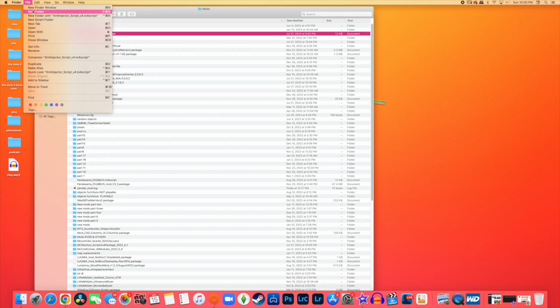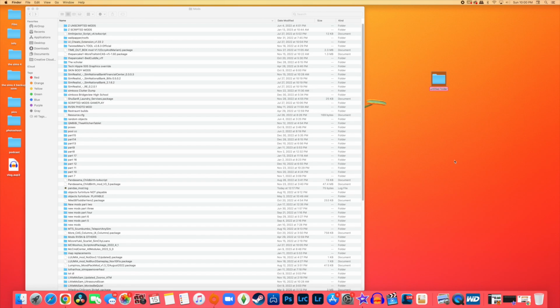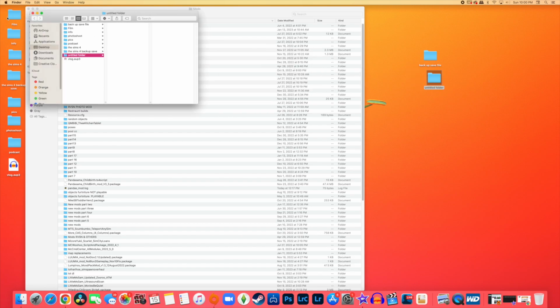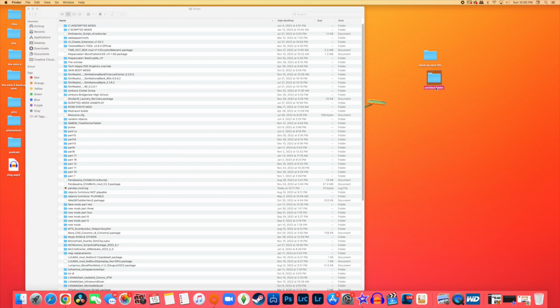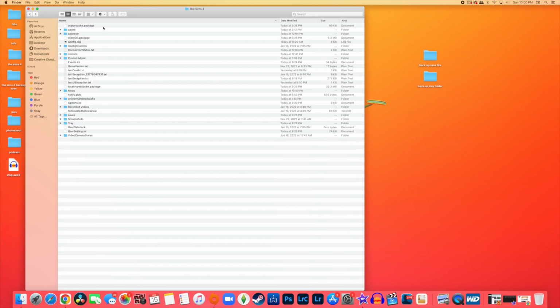Another thing I want to show you guys is how I do this. You're going to go to File and select New Folder. Now you can type in whatever you want, and I just put backup save files, and then you can do another one for your trays. Some people don't use trays, some people do. Trays are basically a lot of things that you'll access when it comes to the Gallery when you're downloading CCs and mods. They're going to have an option, and sometimes it's going to say CCs, and sometimes it's going to say trays. You put the trays in the tray folder, and then you put your mods and your CCs inside the mods folder. So that's a whole other story.